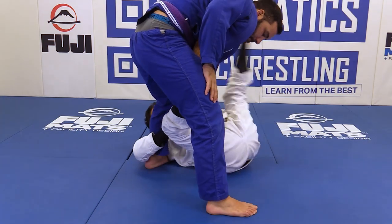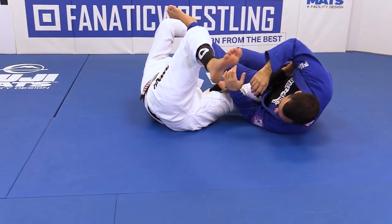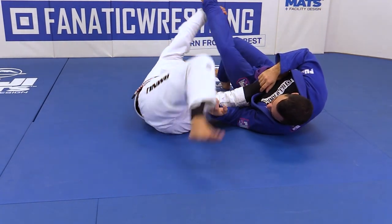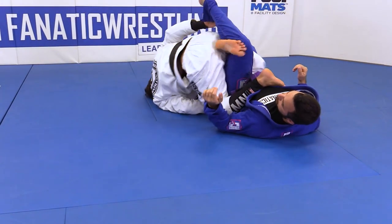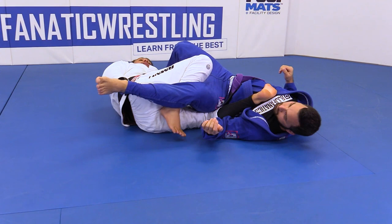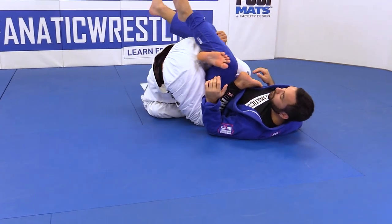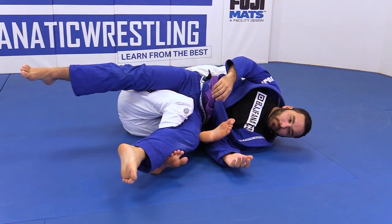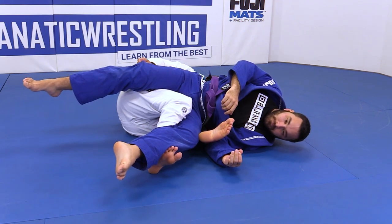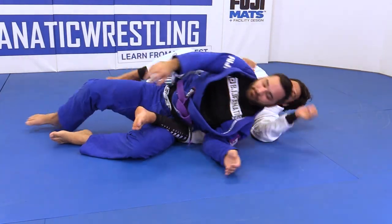Switch. Right there — put the switch. He clears the arm, puts his arm on the floor. If you don't stay here, he's gonna get out. So elevate his leg, leg on the sleeve, control the pants. Knee goes behind his knee — you've got to do this with movement. You cannot just drag his leg; it's right here. Use that leg — one, two. There you go. It's a kick. Sit up, control as high as you can behind the neck, or any grip you can behind, any grip on his gear, hand on the belt. Drag — and you go for the back.